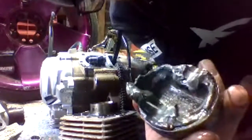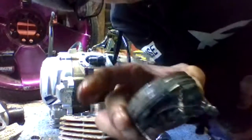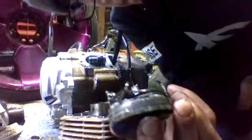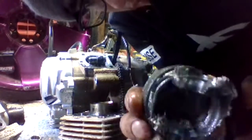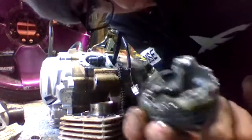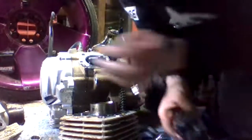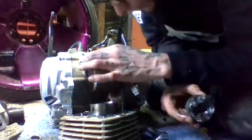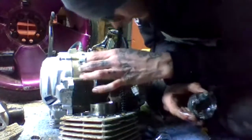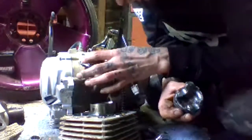So it looks like somebody got a little too excited running a factory head. It looks like, yeah, factory Yamaha head. And this is what happens, ladies and gentlemen. Please upgrade your engines before you do this. So the rod's good, but who knows how many chunks of metal are in this engine right now.